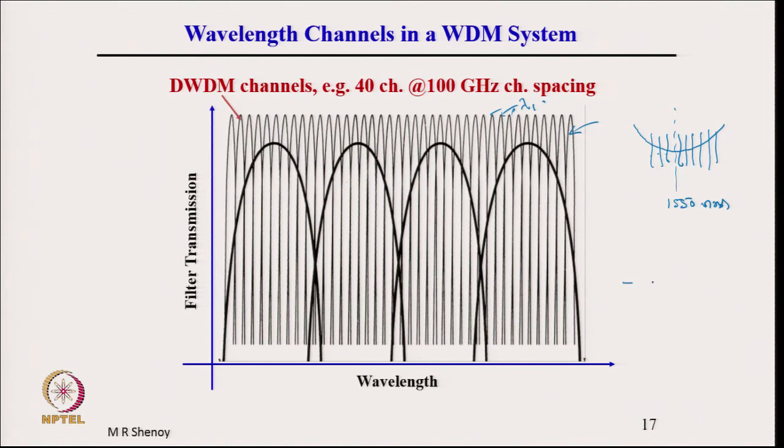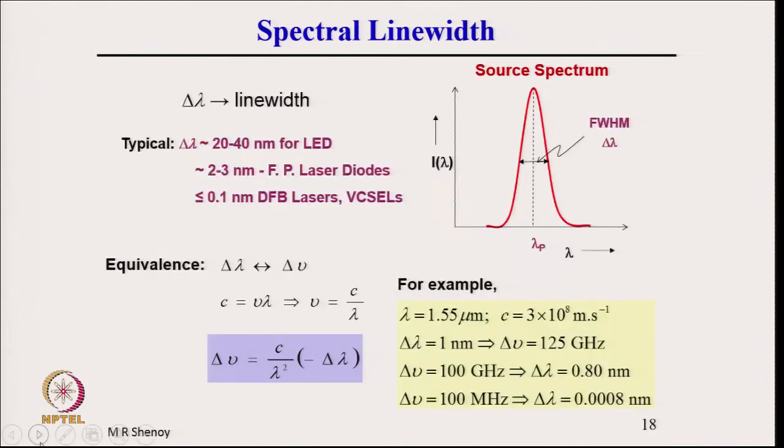That is, in the wavelength spectrum, if I show lambda versus the position of the wavelengths, then the wavelengths are very, very closely separated. So, how closely are these separated? Let us put some numbers and see lambda 1, lambda 2, lambda 3 and so on. These are the different wavelengths which are packed into one single fiber in a WDM system. Let us put some numbers and get a feel for these.